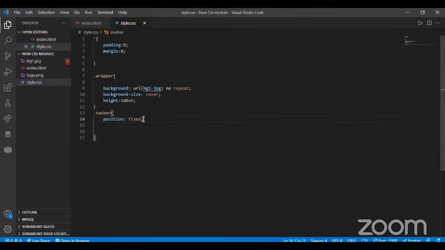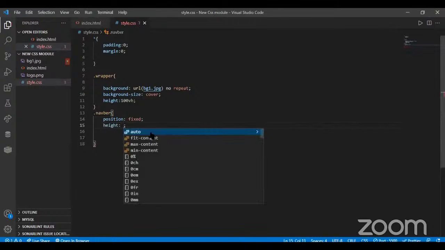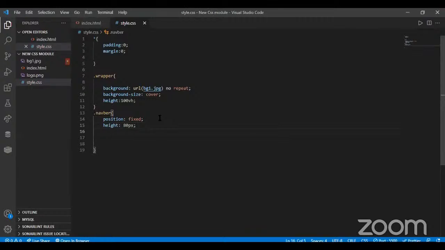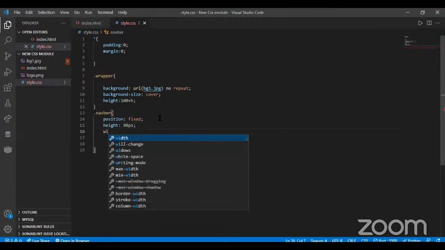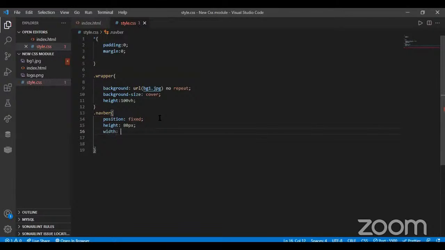After the position, I will set up the height equal to 80px. Let's assume this. I want to display 100% width.